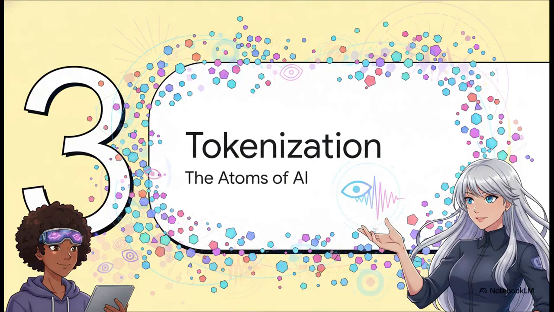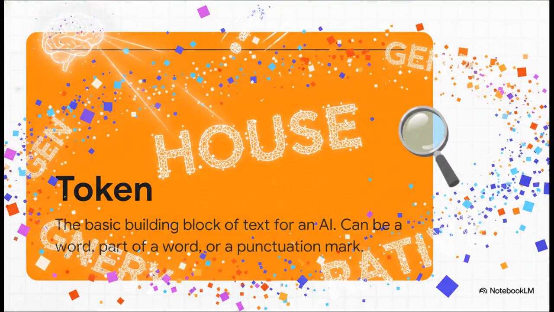But how does a model actually see our language? I mean, it doesn't read words and letters the way you and I do. To get this, we have to go to the most fundamental level, what you could call the atoms of AI language. Just think of tokens as the atoms of language for an AI. Every single prompt you write, every response you get back is first shattered into these tiny little units. A token might be a whole word, like house, or a piece of a word, like gener and additive, or even just a simple punctuation mark.